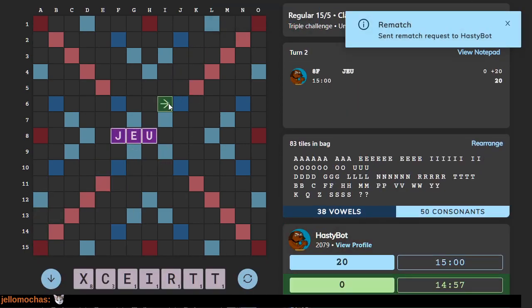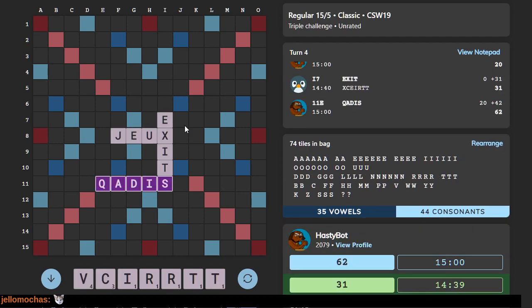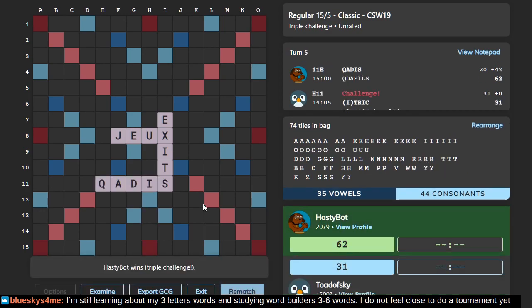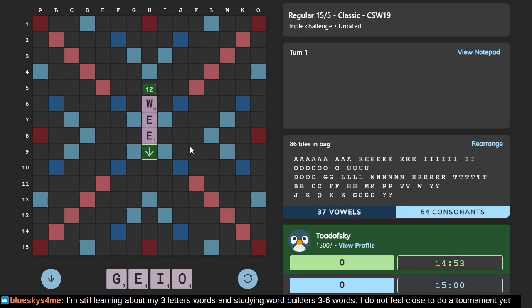Rematch. Oh, we can put an X after this. We have an extra T instead of an E. Whatever. Really? You're gonna do this to me? Wait, that's not a word. Well, we're gonna guess a word because I don't like this rack. I should like it, but I just don't. All right. There we go.